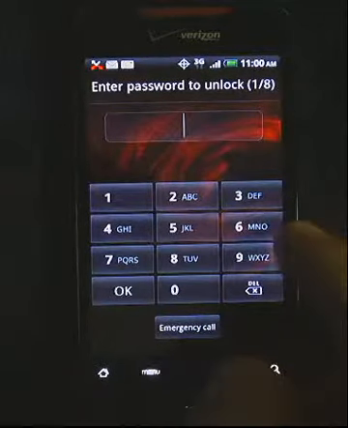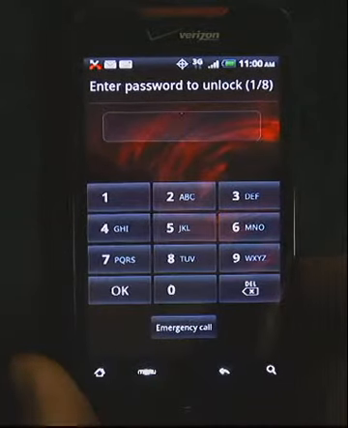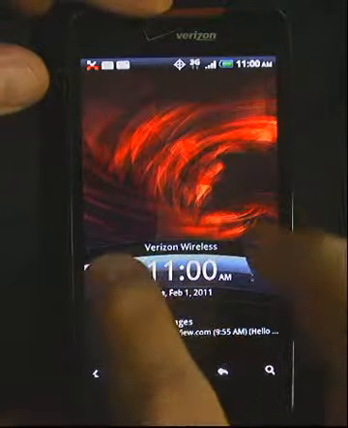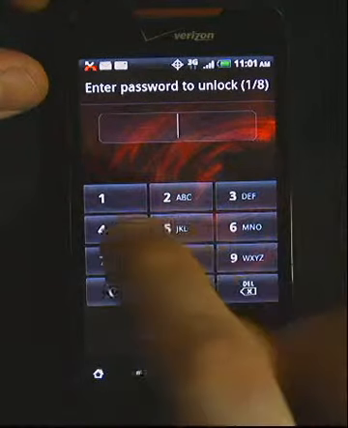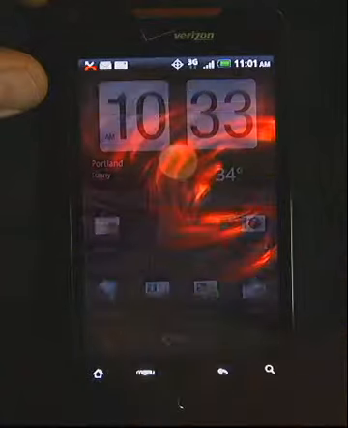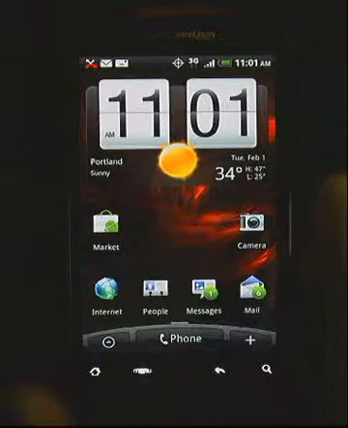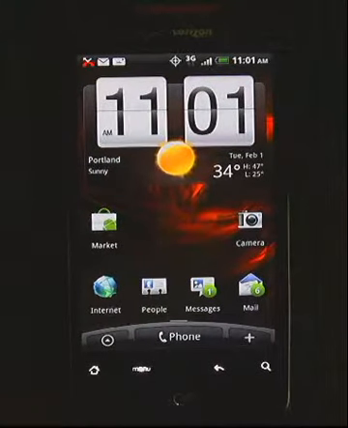Now it's asking for a PIN. A PIN will be enabled after 15 minutes of idle. To unlock the phone with the PIN, simply type in your PIN and hit OK. Let's go ahead and turn this back on, unlock, and press OK. Now that's only after it has been idle and the display has been turned off for longer than 15 minutes. Now we're at the desktop. This is the initial screen of the phone and where you would access all the functions of the phone.